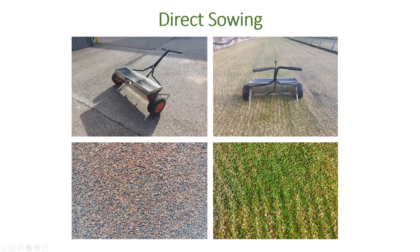So what we've got here is a seeder, which again I purchased from somewhere. It's basically a lawn seeder, a lawn fertiliser, sorry. Because the seed is very small, there's 2,500 seeds per gram, it's very hard to get the aperture low enough to let the right amount of seed go in. So what I tend to do is bulk it up a little bit with sand. I use dried kiln sand because it's the same as the seed. It's very dry. It's very flowable. And so I mix a proportion of seed for the bed with the sand, put it in the hoppers and walk up and down. And to be honest, we can sow a bed as quick as we can plant it.